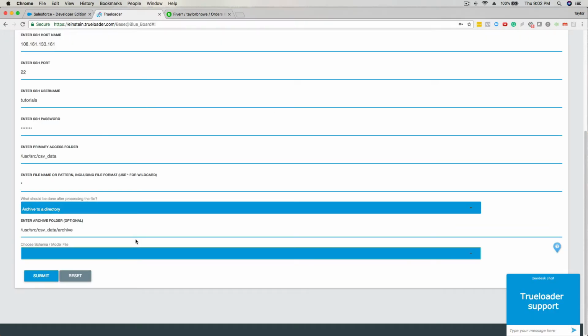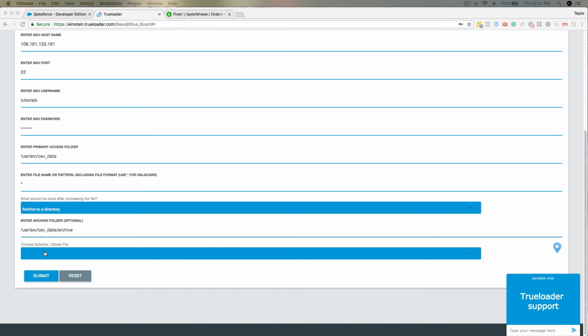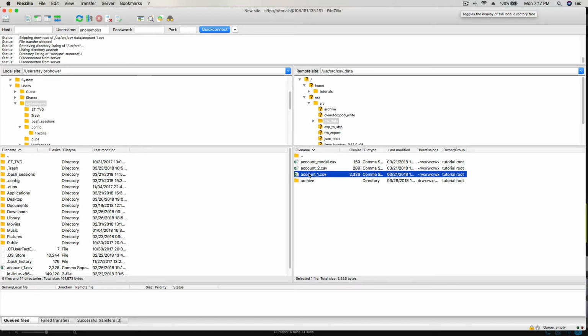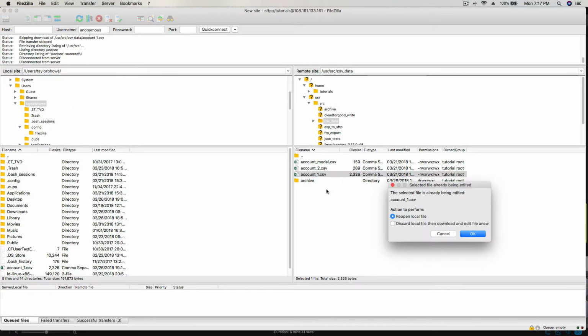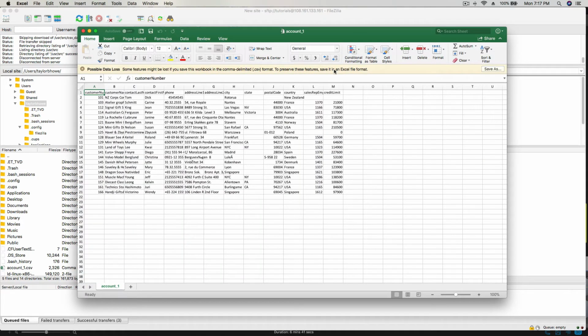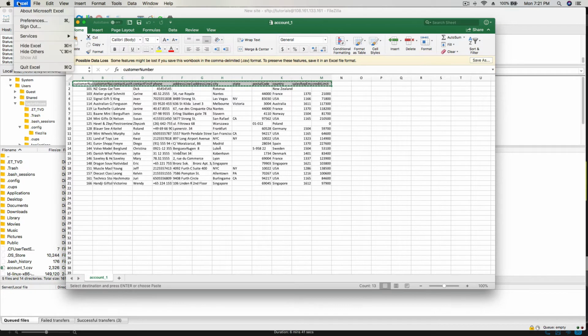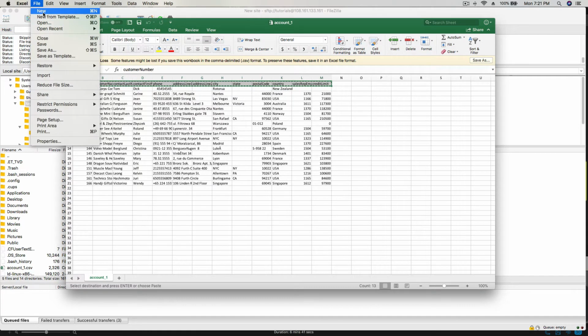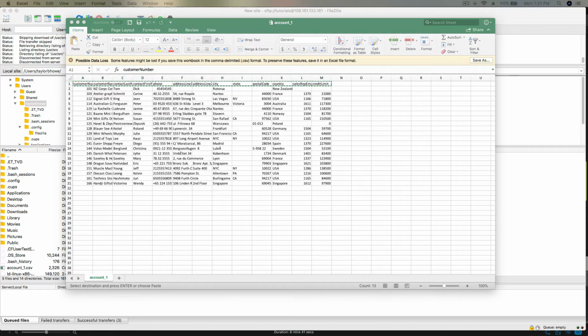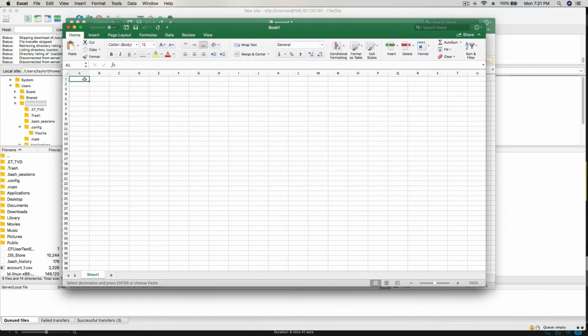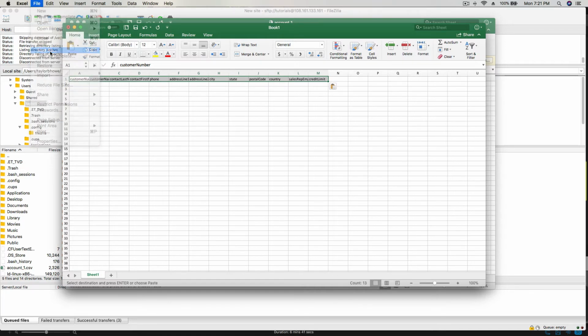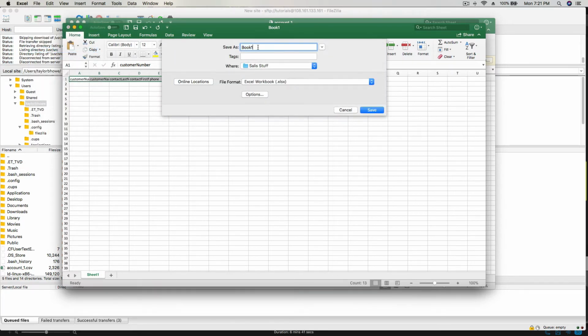Now I'm going to choose a model file. For that, I can come over to my account_1.csv and just copy this first row. It gives me all of the names for the columns, like customer number, customer name, contact last name, contact first name, all that stuff. Then I'm going to create a new file, which is just an empty file with just the header information. After you create this, you're going to want to save it with the name of model file.